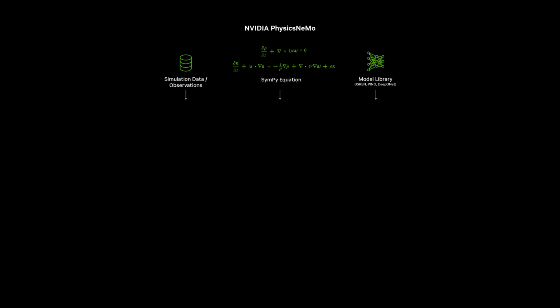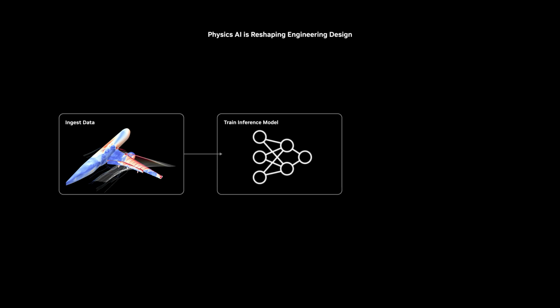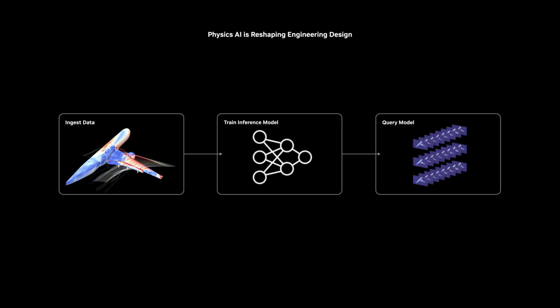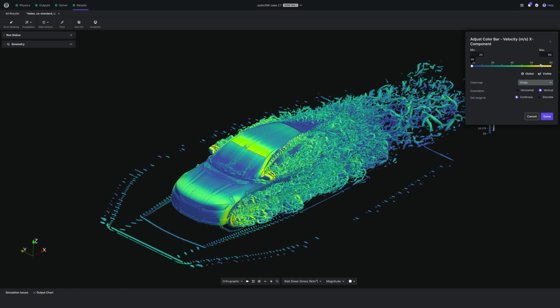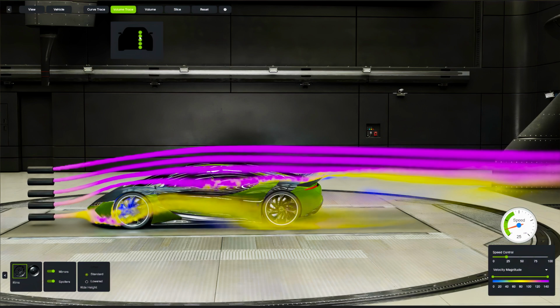In order to train models based on high-fidelity simulation data, we have to create physics-based AI frameworks. NVIDIA has invested tremendous effort in creating a state-of-the-art framework that we call NVIDIA PhysicsNeMo, and that enables us to ingest Luminary Cloud high-fidelity data and produce an inference model that can be queried in milliseconds, significantly faster than anything we could do in the past, or even with the highly accelerated GPU solvers at Luminary. Luminary was able to use its GPU-accelerated solvers to create the database of simulations in the period of just a few days. The collaboration between NVIDIA and Luminary engineers was tremendous.